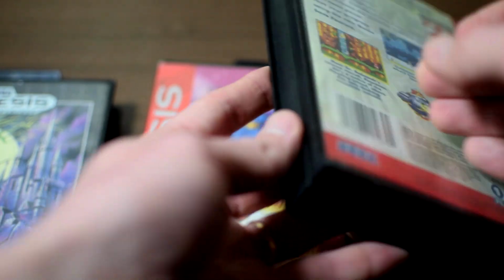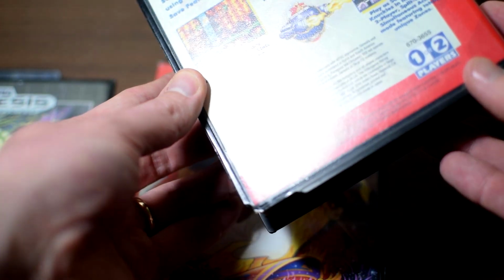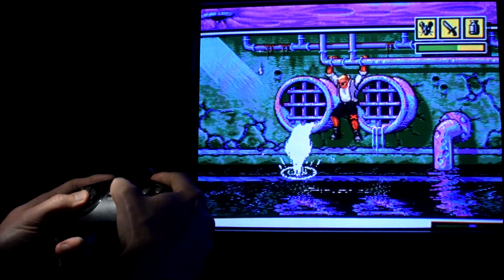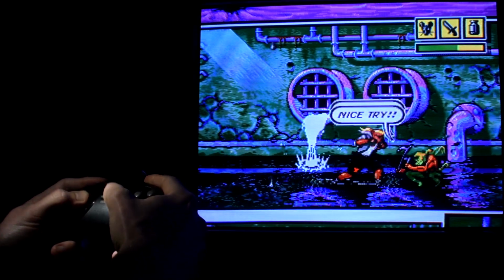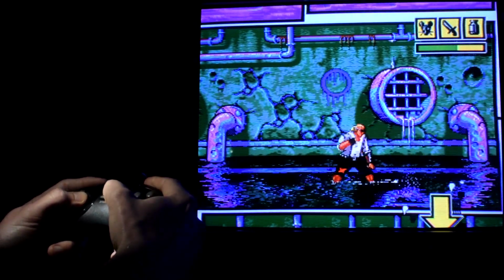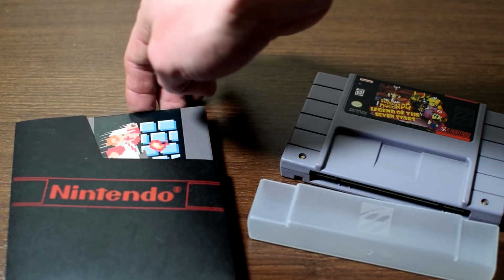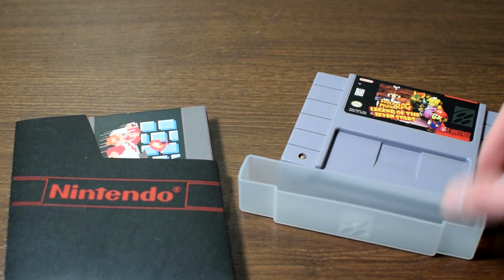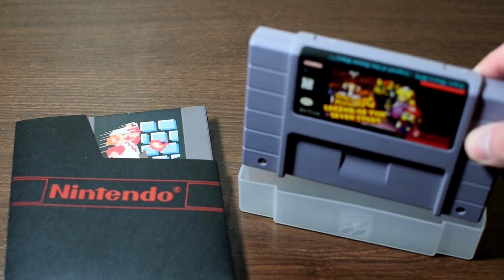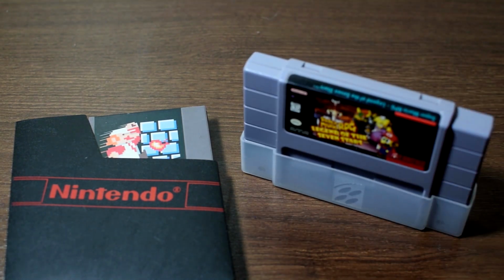Though, you do tend to see the corners getting chipped off of these things, so look out for that. And while we're talking about how protected your games are, I feel like it's a good idea to make sure that the bottoms of your cartridges are covered, just to prevent stuff like excess dust getting onto the contacts. Nintendo actually made covers for their Nintendo and Super Nintendo games, which also have the added benefit of allowing the Super Nintendo games to rest flat.